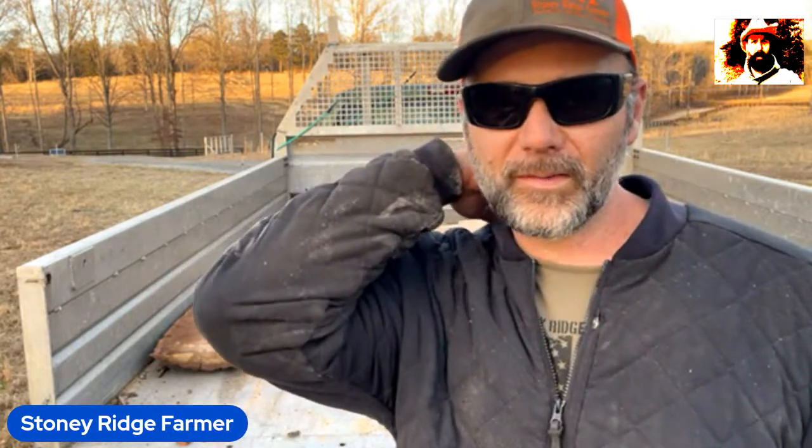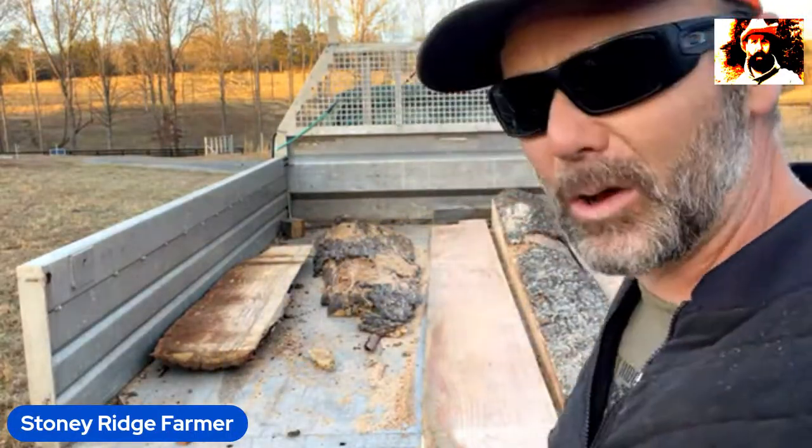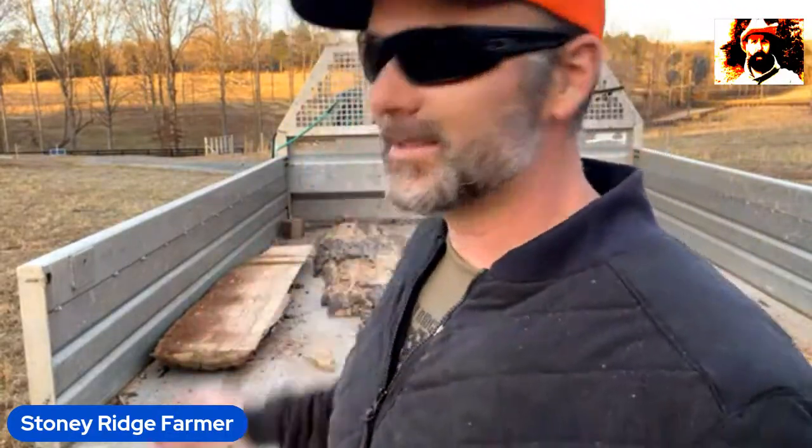So, burn it. Burn it, says Michael. Yep, all this stuff will get burned. It'll get put in the firewood pile. Ow, I cut a hole in my britches. There's a spot on this tailgate. I'm going to have to tear this tailgate off and put a wooden one on here. I would like to have wooden sides on this too. I think I'm going to take the sideboards off and put a wooden side on it.